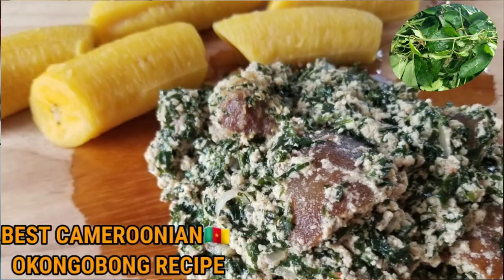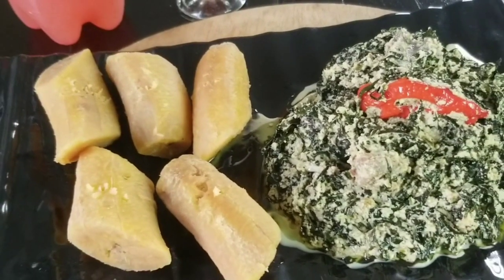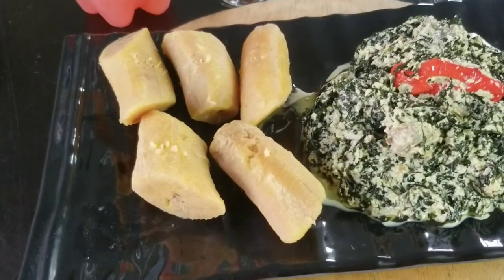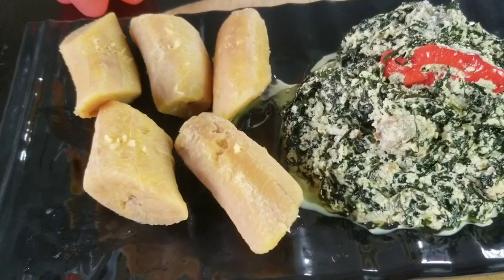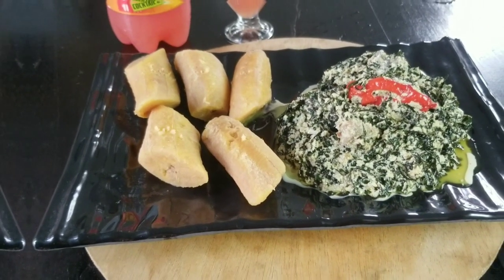The next meal I'm going to talk about is okomobong vegetable. Oh my god, growing up I did not like anything that had egusi. I did not like egusi soup, but I found that I really love it now, maybe because I'm so conscious of the nutrients it's packed with. But okomobong vegetable that we make with egusi is a very regular meal in my house. You want to add it to that timetable. Are you still writing? I hope you're still writing.